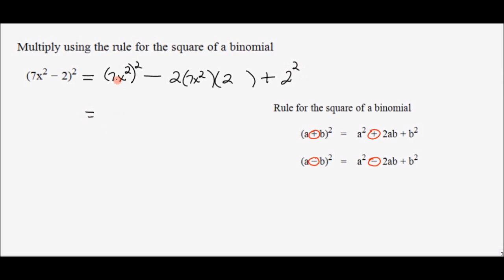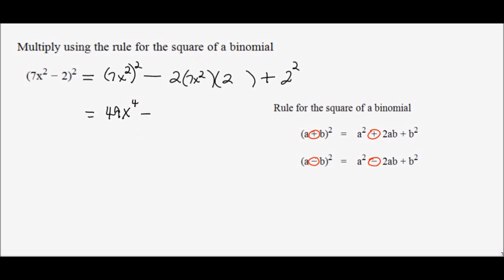So simplifying that, (7x squared) squared. 7 squared is 49. (x squared) squared. Remember, if you take a power and raise it to a power, you're going to multiply these. Now, in this case, if I added these two, I'd get the same thing. But if this were 7x to the third power in here, then you wouldn't get the same thing. So always remember, a power raised to a power, you multiply. So it's going to be 49x to the fourth.